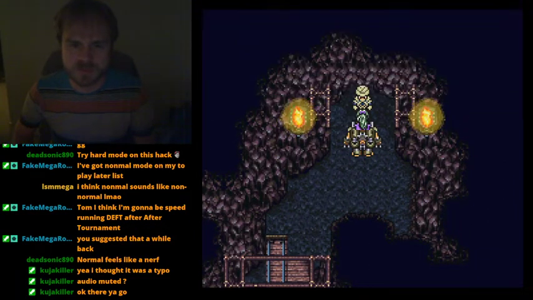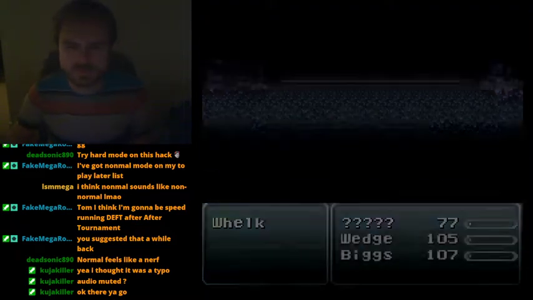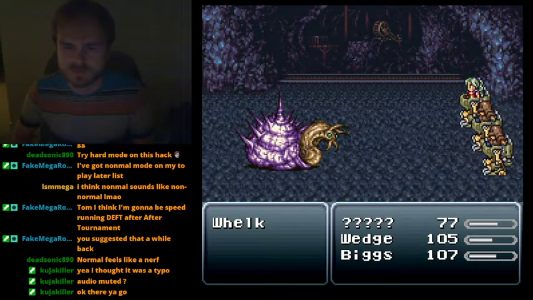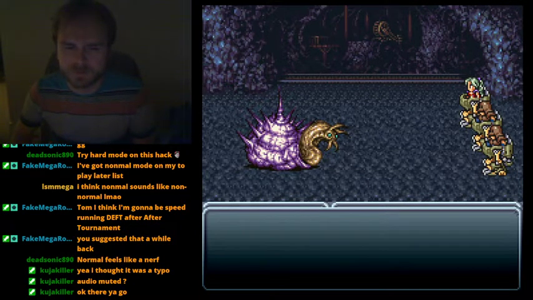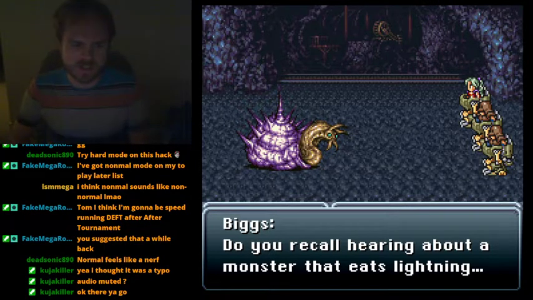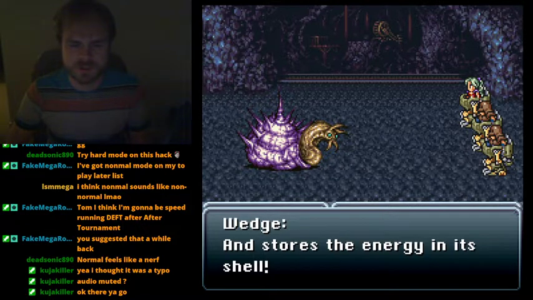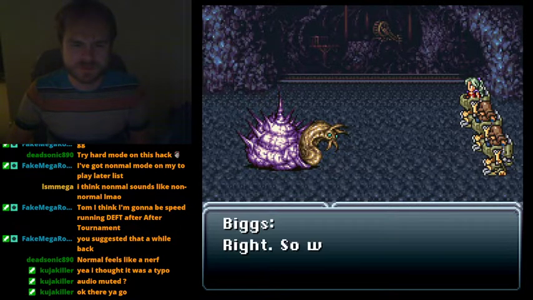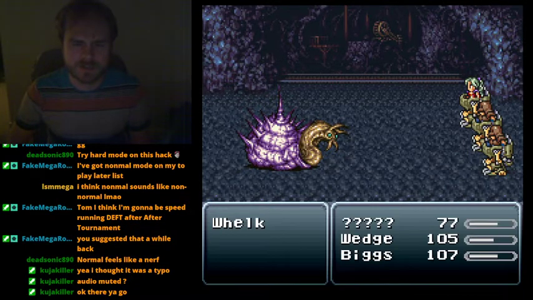Won't hand over the Esper. Release the wealth. Hold it. Think back to our briefing. What about it? You recall hearing about a monster that eats lightning? It stores the energy in its shell. Right, so whatever you do, don't attack the shell. Alright, already.